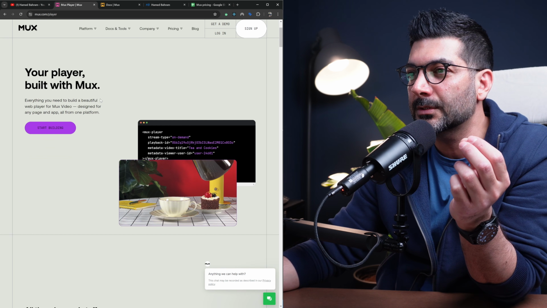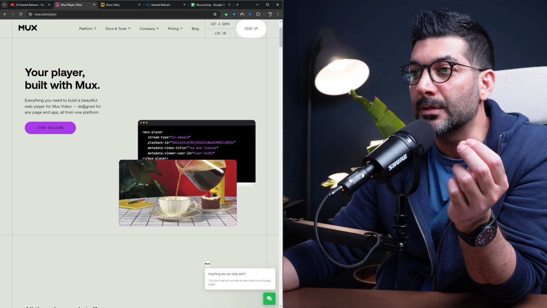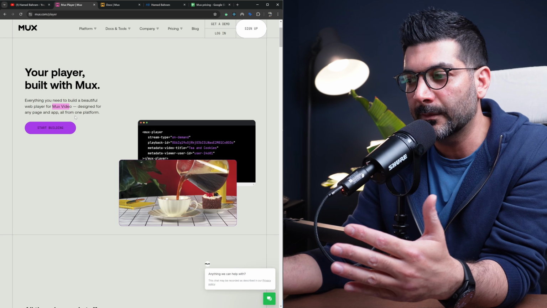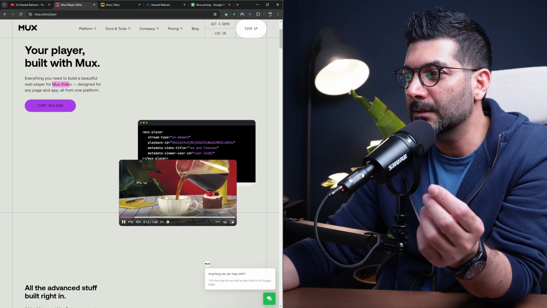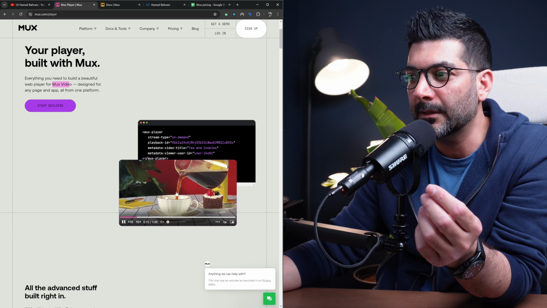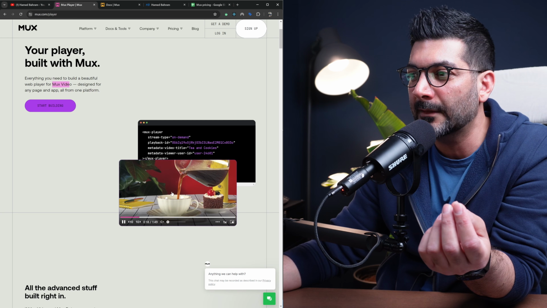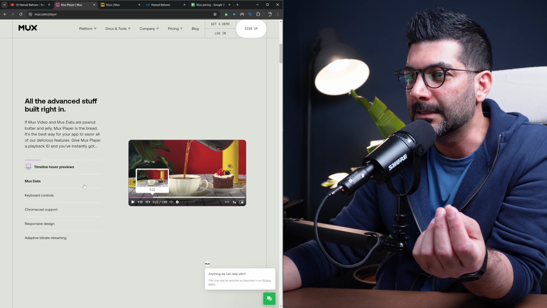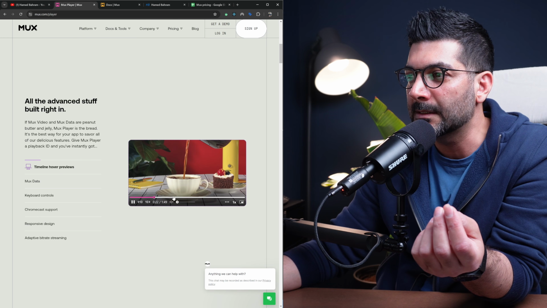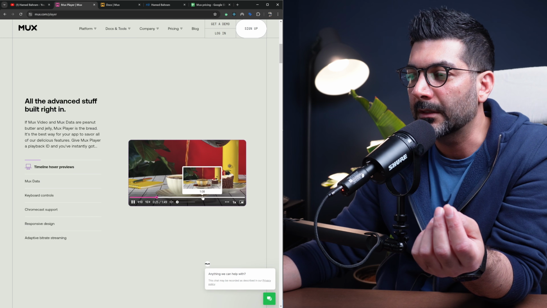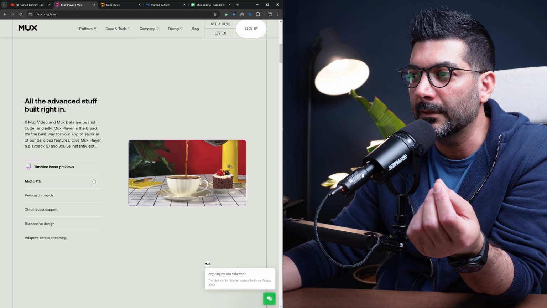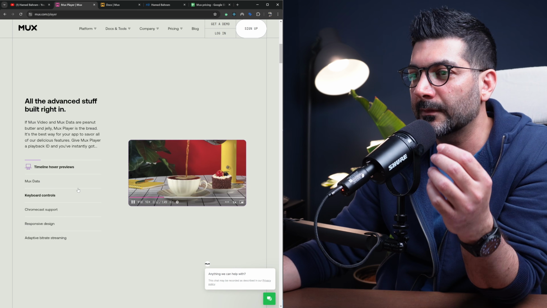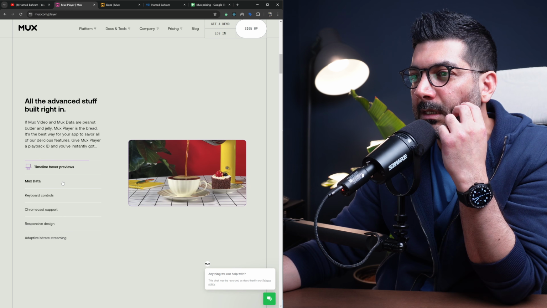Now, Mux Player is everything you need to play your Mux videos. It brings the video platform and the data all together. And it also gives you a nice player for web, mobile, or iOS platforms. It is responsive, and it has cool features such as this thumbnail hover preview. So as you hover over this video, you can see the thumbnail, a feature that you might be familiar with from maybe YouTube, that when you hover on the timeline, you can see previews. It ties in with the data, as I mentioned.